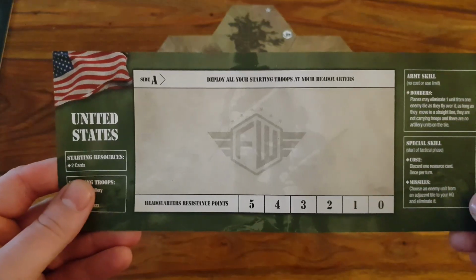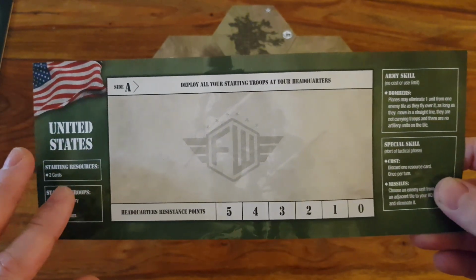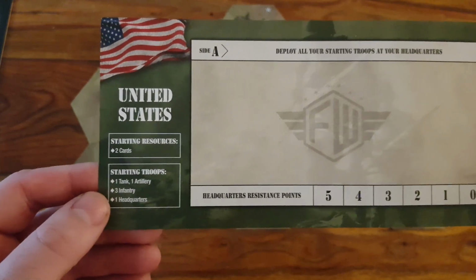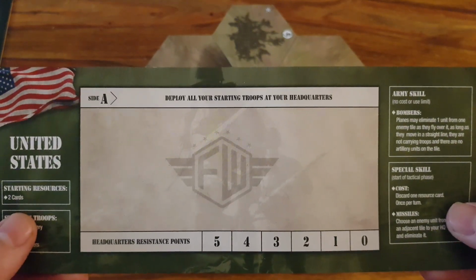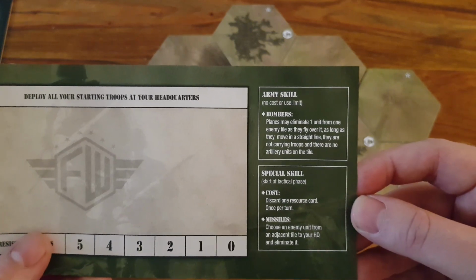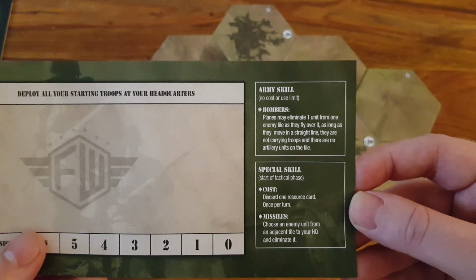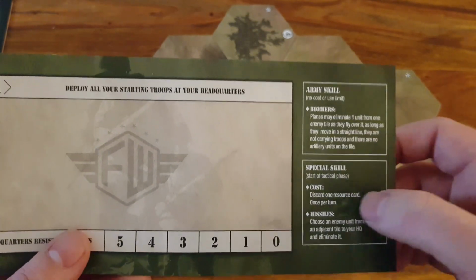So guys, before the game starts, each side has one of these cards, and this tells you what you're going to start with. We can see here our starting troops are 1 tank, 1 artillery, 3 infantry and 1 headquarters. And at the top it says deploy all your starting troops at your headquarters. Nice and simple. And then you get an army skill here, so it says bombers: planes may eliminate 1 unit from 1 enemy tile as they fly over it, as long as they move in a straight line, they are not carrying troops and there are no artillery units on the tile. So don't forget you have these special rules.